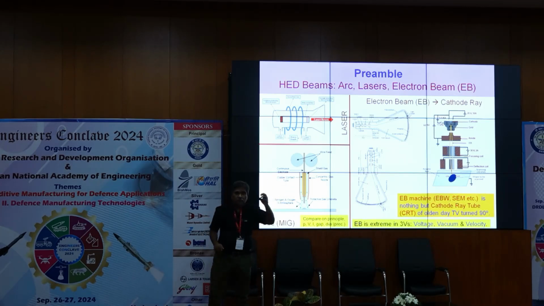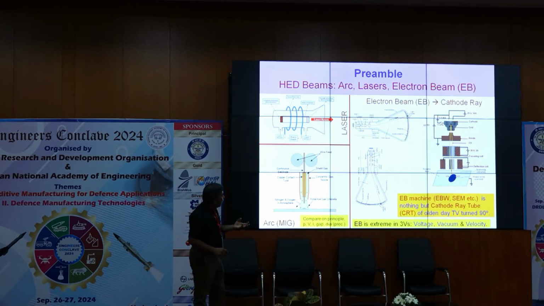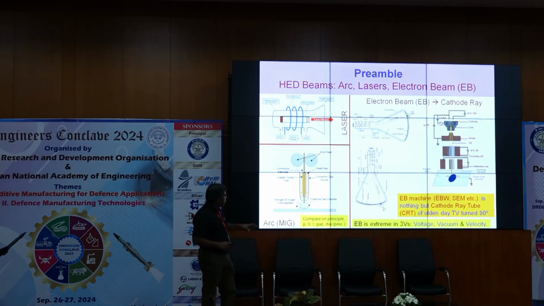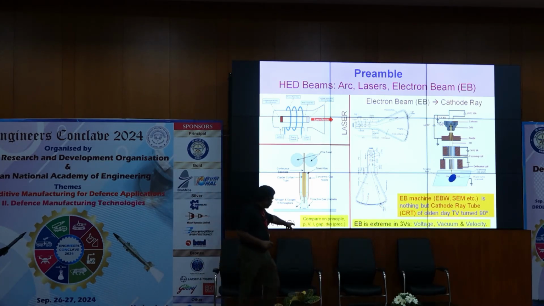Electrons come out because of heating the filament, and then you give acceleration potential to pull the electrons towards the anode and then work there. So the principles are different. Here it is ionization based, there it is thermionic emission based. So I am going to compare it quickly based on these 5 parameters: the pressure, the voltage, current, the gap between the electrode and the table, then the diameter of the beam.